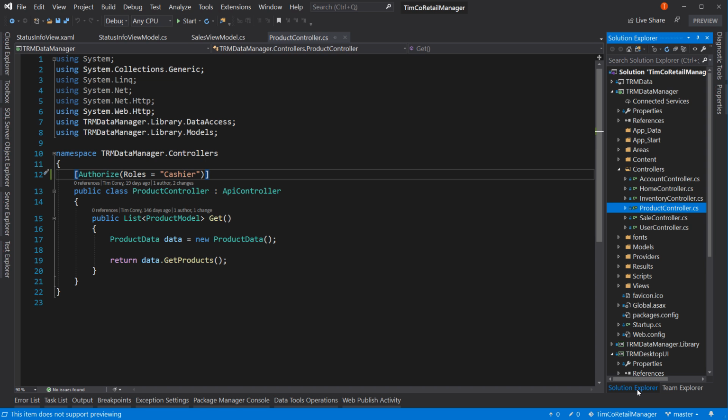We have handled what to do if the user doesn't have permission, and we've created a dialog box which we can reuse in multiple different areas in multiple different ways. Now, in the next video, what we're going to do is look at creating a display for the users and their associated groups. So we know, okay, this user has these group accesses. So they're a cashier, or they're an administrator, or they're a manager. And we'll see which ones they have.